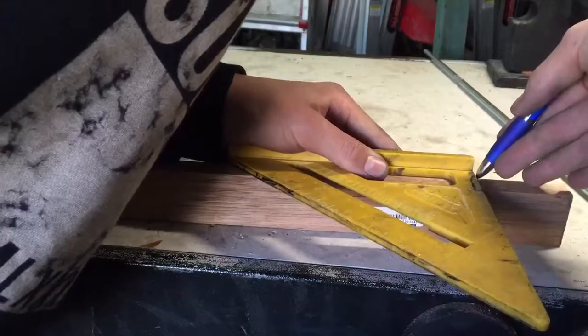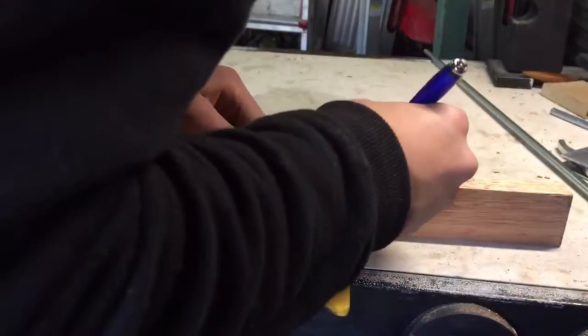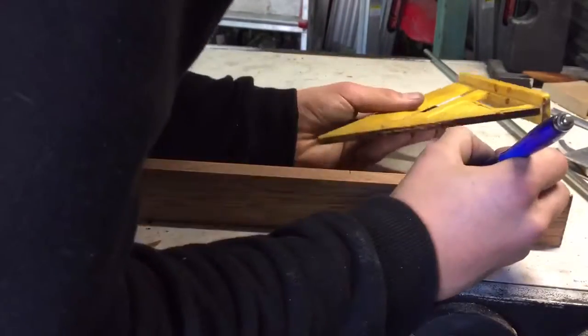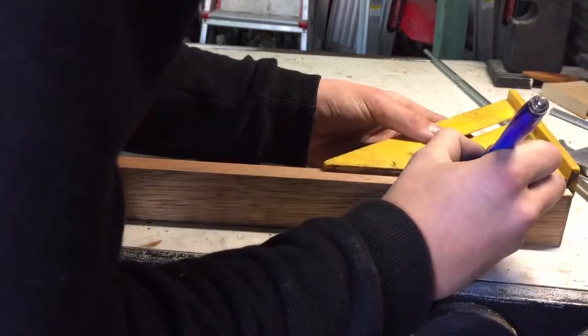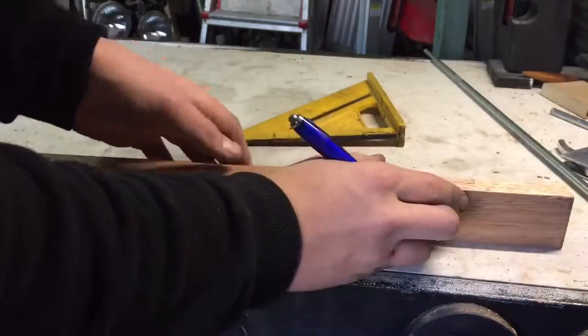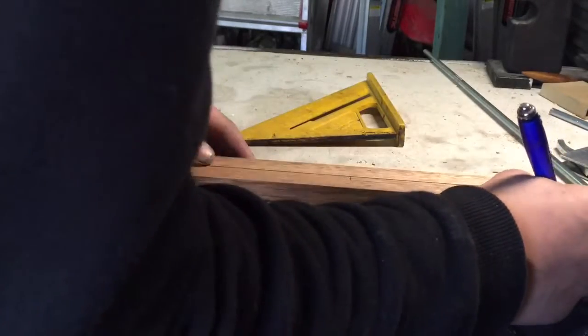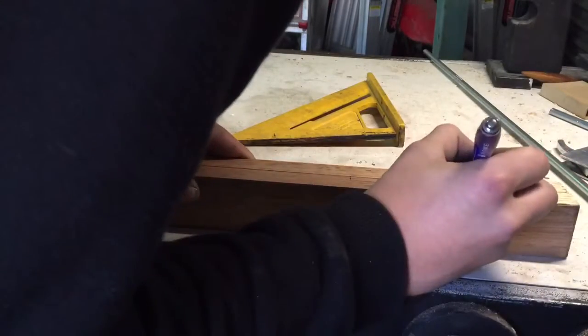This is important to keep your cutting accurate. Make sure you're using a square to mark it all up square and parallel to each other, and compare them both to make sure they're all exactly the same.